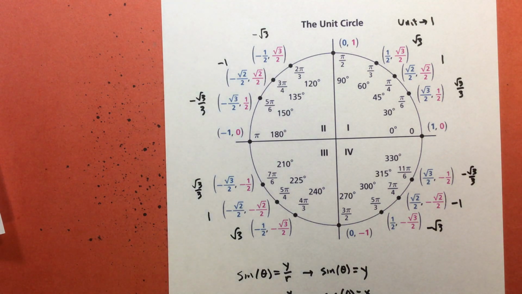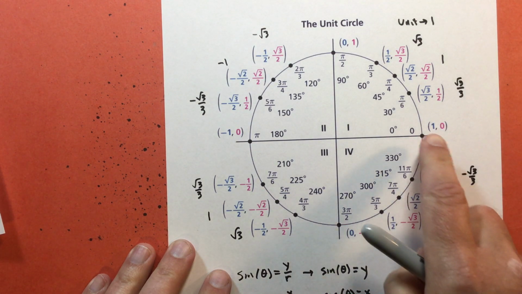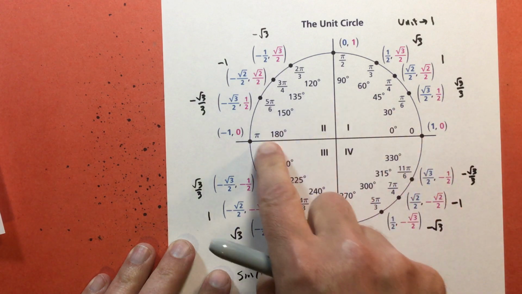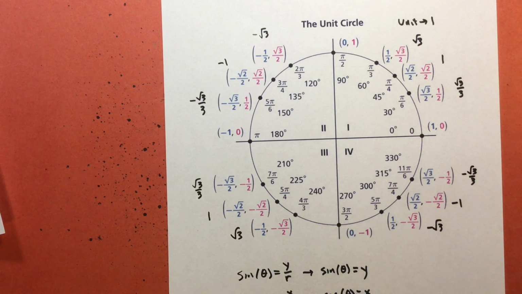Now before I do the problems, there's one more thing I need to talk about. What about the 90 degrees? We talk about the reference angle is acute. 90 degrees is not acute. So what about 0 for that matter? So what happens on the axes where I've got 0 degrees, 90, 180, or 270, or back to 360?